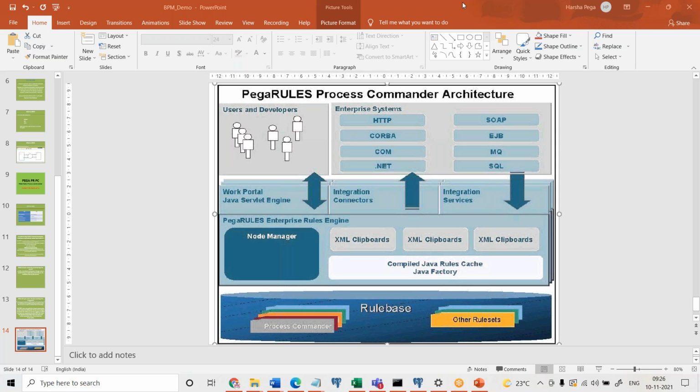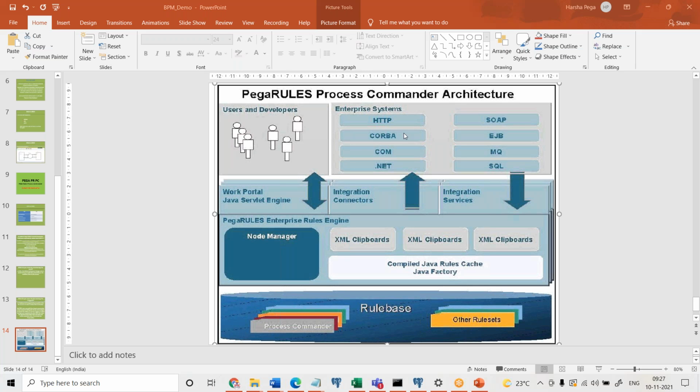This interaction between applications is possible with the concept of web services. It's not only Pega, any technology you go, the concept will be the same. That integration of one application to another application can be done by using many different web service protocols. Each technology supports different types of protocols. So Pega also supports n number of different protocols like SOAP, REST, HTTP, COM, CORBA, MQ, .NET, Java, like this. In order to integrate Pega applications with other applications, we can use n number of different types of web service protocols which are supported by Pega. Every web service protocol that is supported by Java is supported by Pega also.